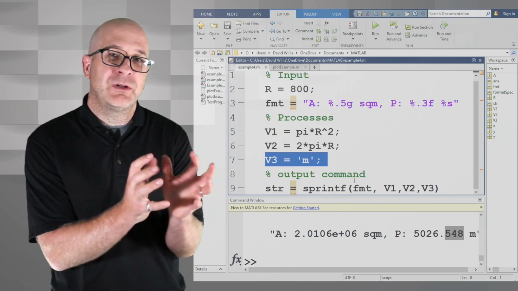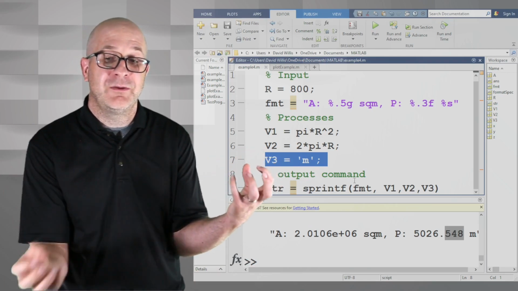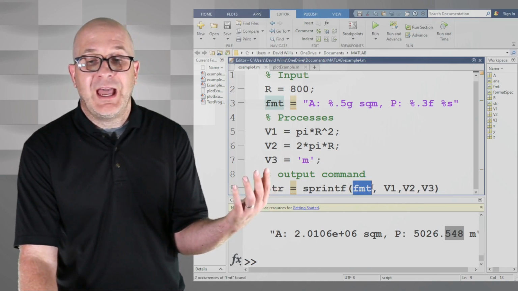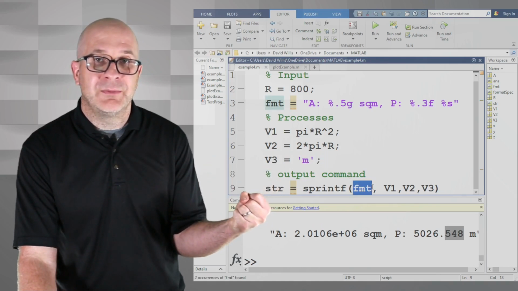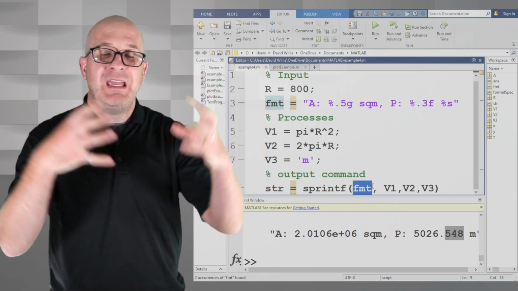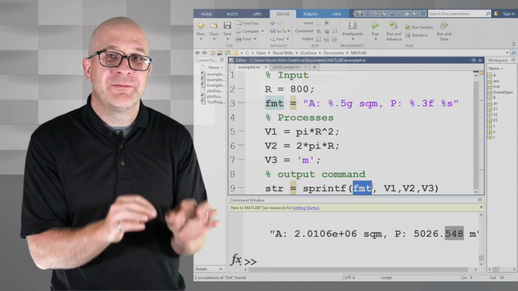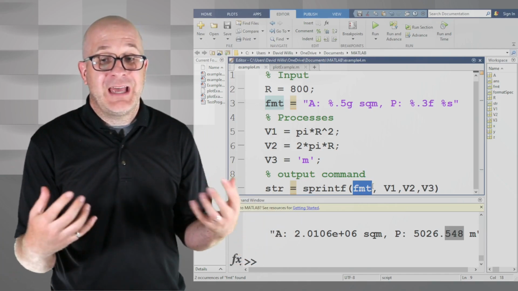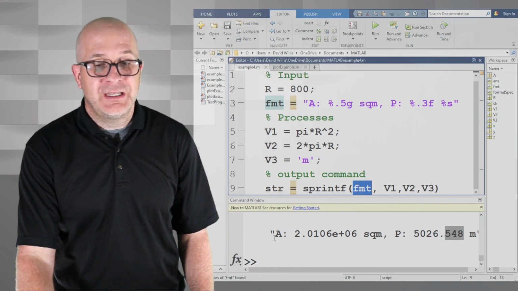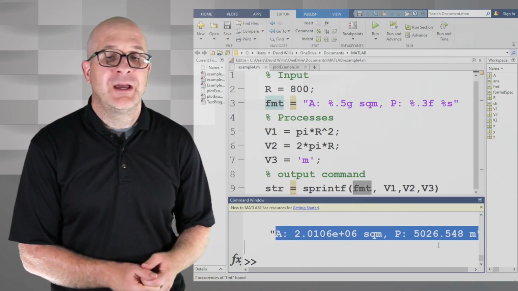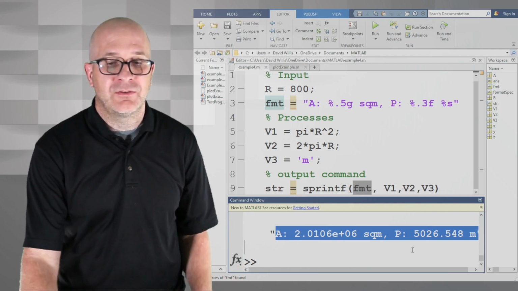So what that sprintf command does is it takes those V1, V2, and V3 inputs, as well as the format as an input, and it plugs in, wherever there was a % sign, the appropriate variable ordering. And then as an output, you get this really nice formatted output, which allows us to print nice written things to screen.